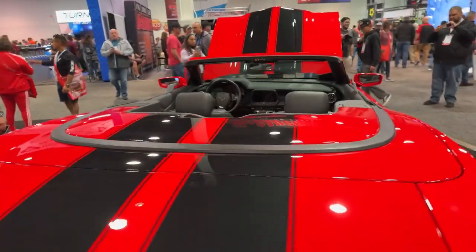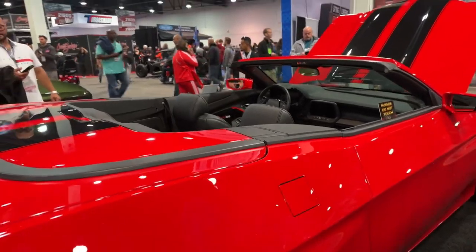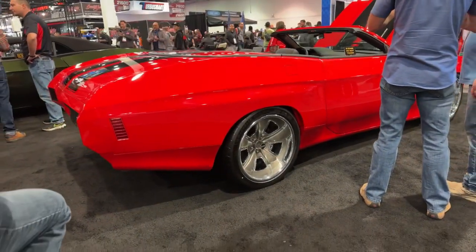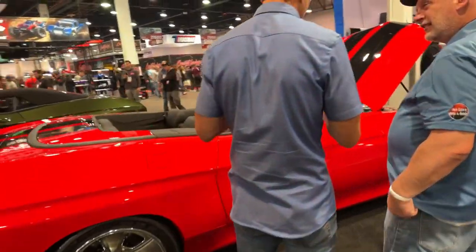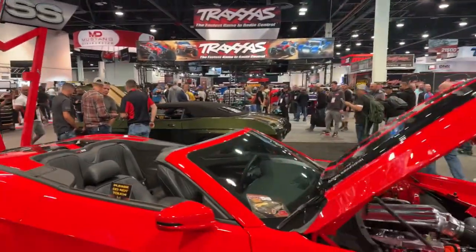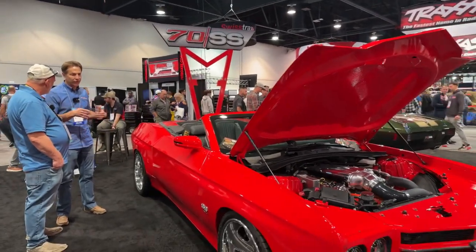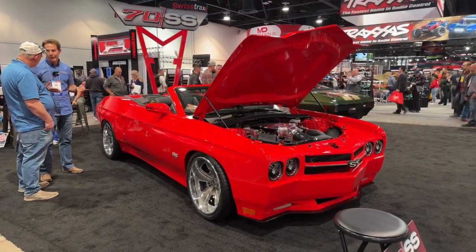Let's start with the frame. You bought the car, you bought the Camaro. And then you went in reverse, you stripped everything off of it. Yeah, exactly. We take the donor and unwind the process of the original build down to just the rolling chassis. We maintain all the safety features, all the crash control, obviously the airbags. None of that changes, but the body panels themselves are what changes. And in the end, we have a car that's 14 inches longer and 6 inches wider than the donor car.